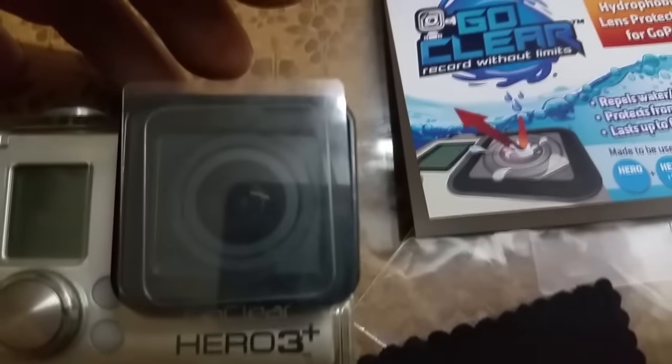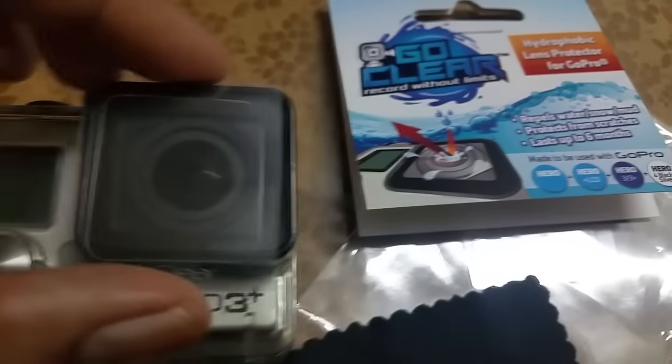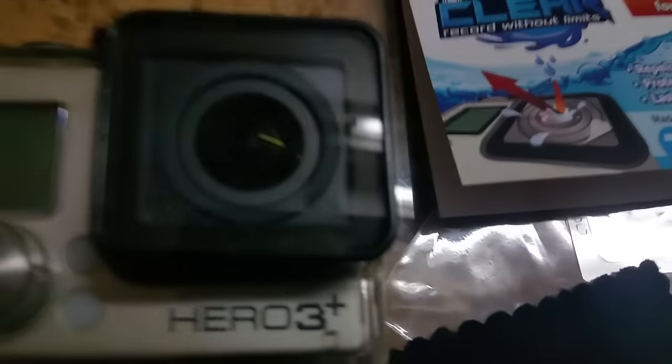So if you want to install it, the first thing would be to peel off. There's about three layers within this. It's really hard to see. You'll have to peel off the back cover first, and then stick it on to your Hero 3 or Hero 4 lens. Once you're done with that, you'll have to peel off the front part of it to expose the hydrophobic part of this unit. And that's pretty much it.